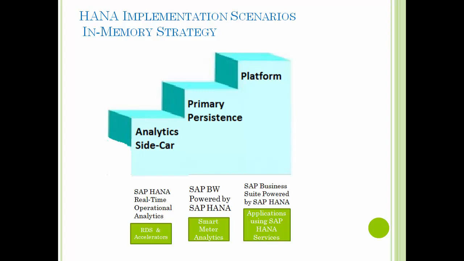So basically, applications directly used SAP HANA services, and also there are a lot of standalone applications which can be built directly on SAP HANA database in the platform implementation scenario. So the current scenario is platform based as well as primary persistence based. Let us understand more about these scenarios in the coming slides.